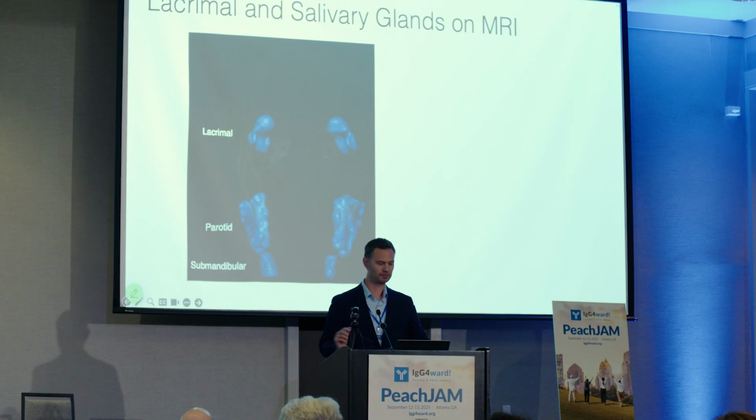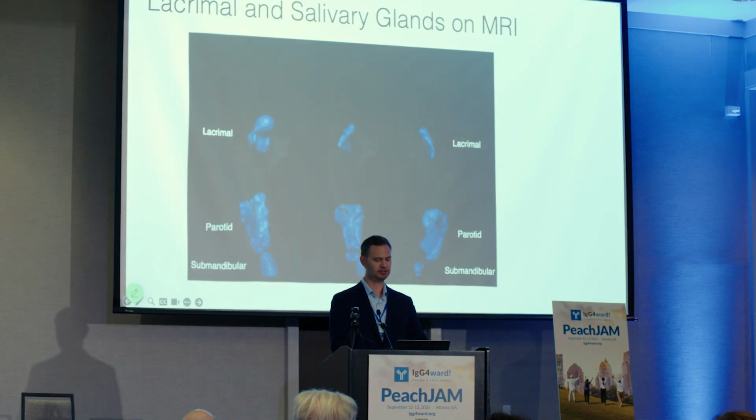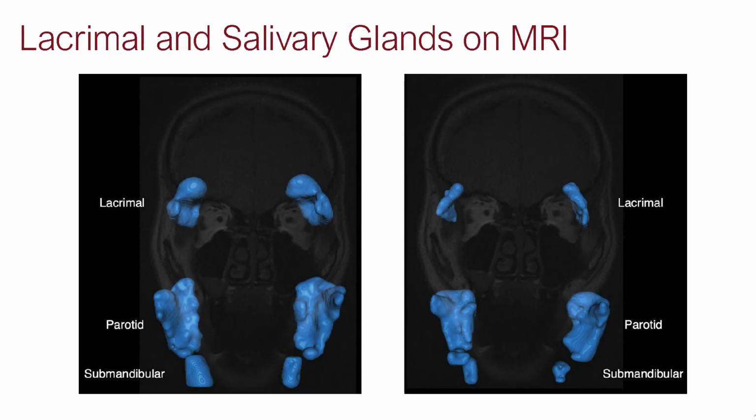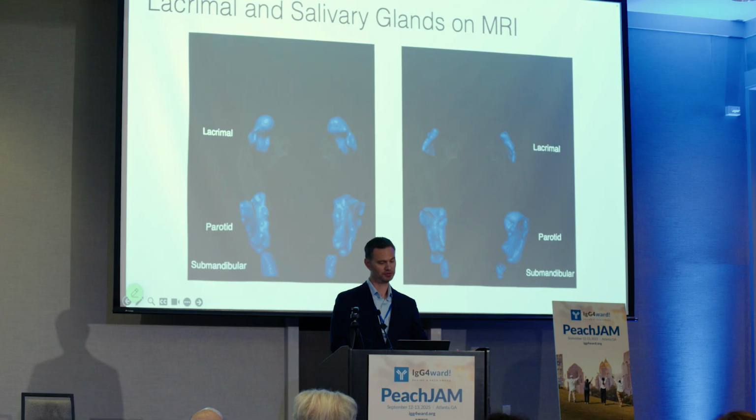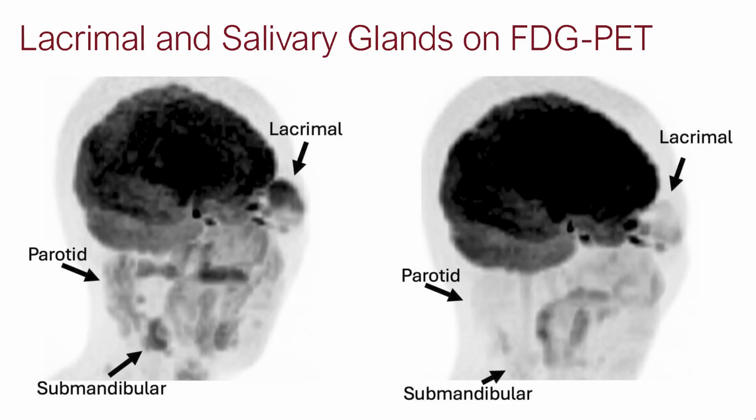And if you're really nice and friends with the radiologist, sometimes they'll make these really nice 3D volumetric renderings for you. So you can see on MRI really enlarged lacrimal, parotid, submandibular glands, and you don't even need to quantify this, although they can do that now, to see pretty dramatic improvement. And if you're really nice to the nuclear med people, they'll make these, this is called a maximal intensity projection. Again, I told you the brain is always very metabolically active, so it's black.